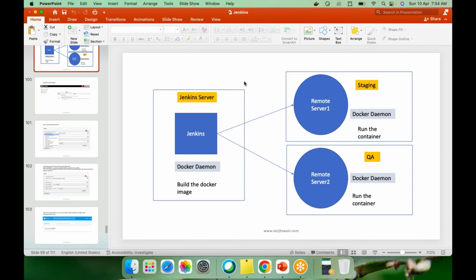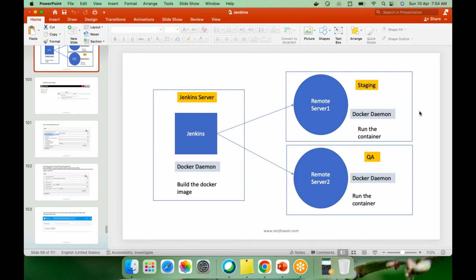That's a very good question, and you understood clearly. If you understand this agent concept, mostly in organizations we never run builds on the master. This is for our training purposes. In real time, in organizations, we work on the agent or slave, because that agent will be a different machine with Docker installed.